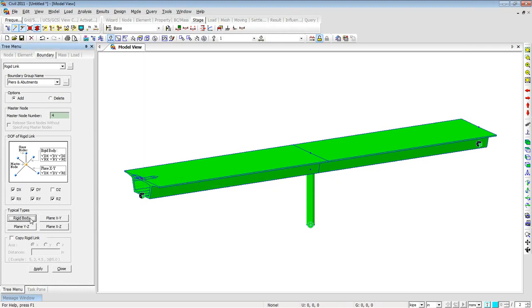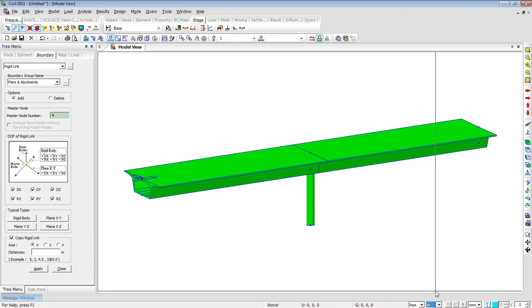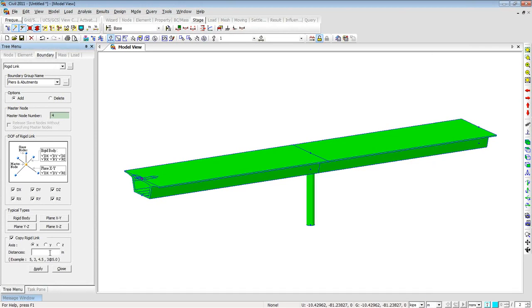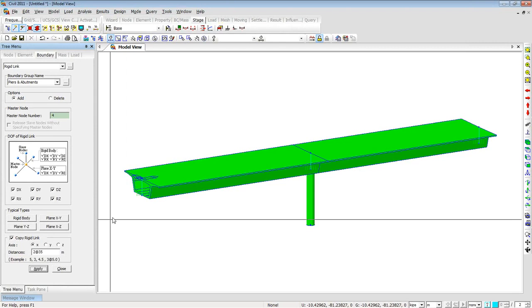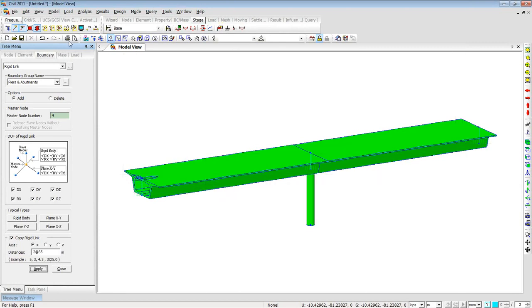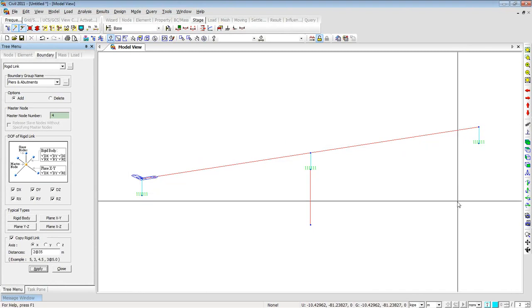It will be a rigid body connection, and I'll copy the links along the y-axis, and the distance will be in meters. So what I'll do is change the distance from inch to meter very easily, and the distance will be 2.35 meters, and then click apply. So you can see the program has created the rigid links right there. If I switch to a wireframe geometry, you can see it more clearly.